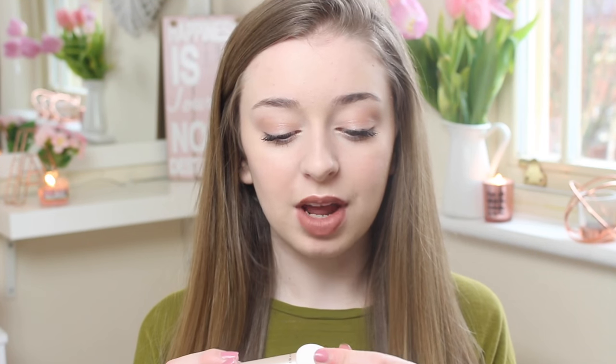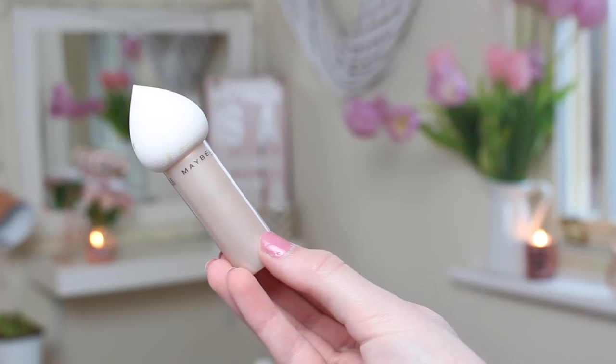They got me the Maybelline New York blender and I took it out of the box this morning — it is so good. I used it to blend under my eyes and it just fits perfectly in the inner corner and it didn't go orange at all. My concealer just went straight onto my face, there was no excess, I didn't have to wet it. I love that there's a handle because you can get germs onto a sponge without one, and it's a decent size so you can hold it to apply concealer or even foundation. I would definitely recommend it.